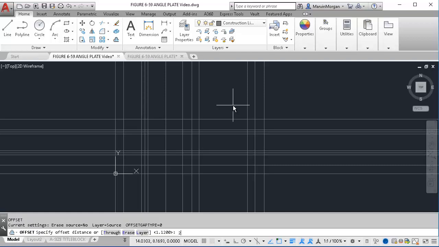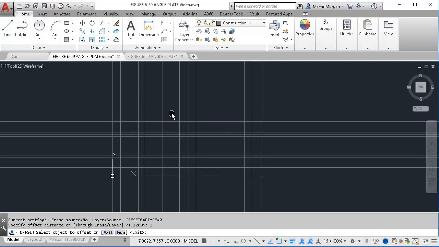So I'll hit enter twice to reactivate the offset. I click this line and over to the right. I'm going to click again this line and to the left.